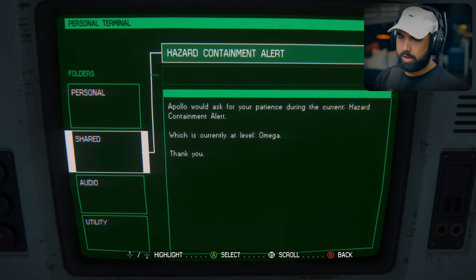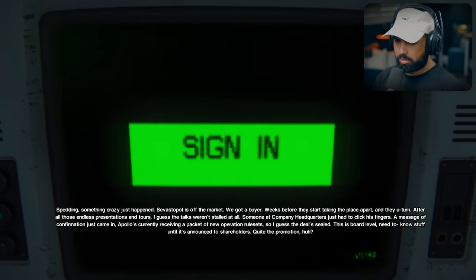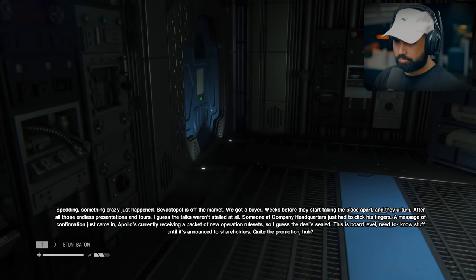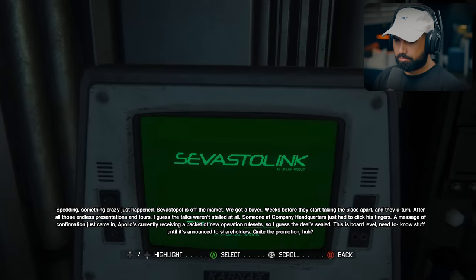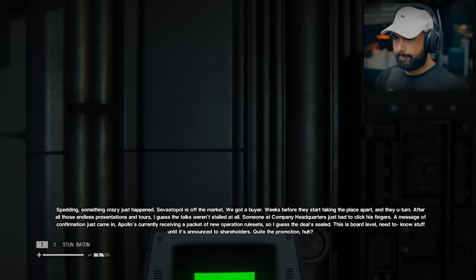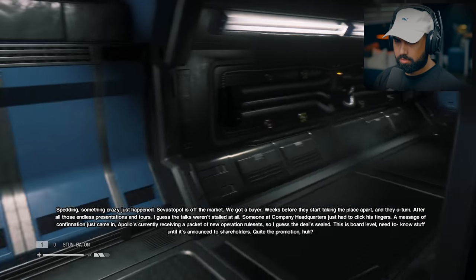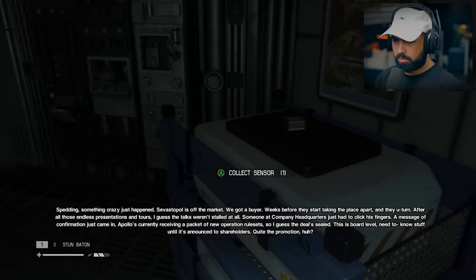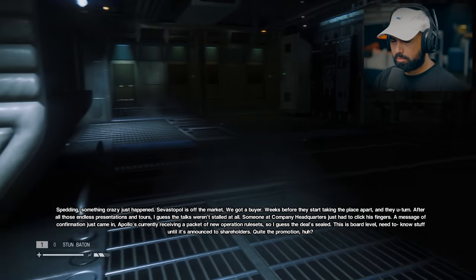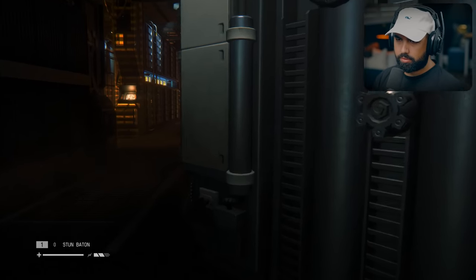Apollo would ask for your patience during the current hazard containment alert, which is currently level Omega. Something crazy just happened. Sevastopol is off the market. We got a buyer. The weeks before they start taking the place apart, they U-turn. After all those endless presentations and tours. The message of confirmation just came in. Apollo is currently receiving a packet of new operation rule sets, so I guess the deal's sealed. But this is board level need to know stuff until it's announced to shareholders. Quite the promotion, huh?